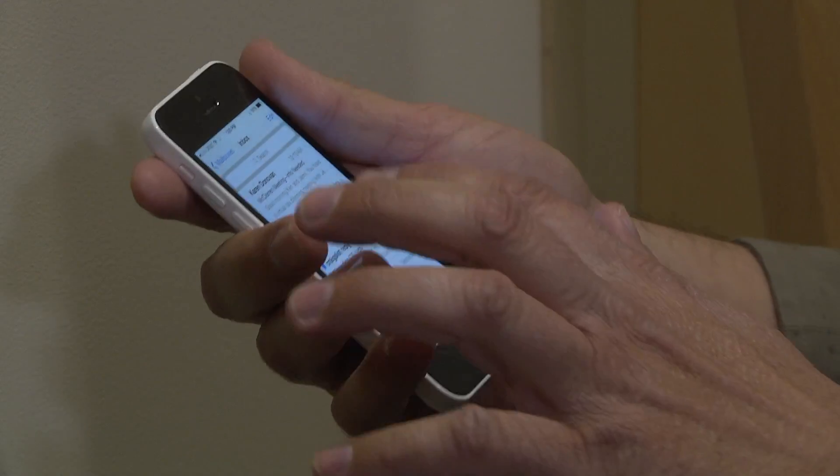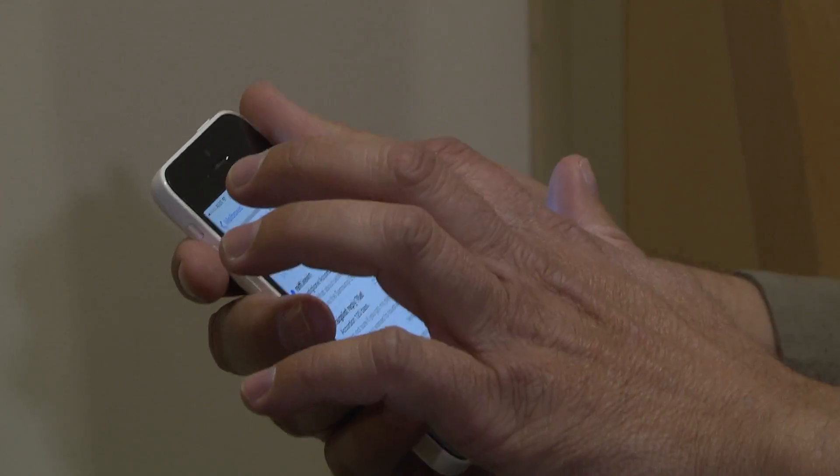Tremors are non-existent pretty much. Things like drinking water are easy to do now — eating soup, writing, texting. It's a big relief to have all that going, and life is normal again. One brother is pretty much back to work full-time, able to handle a drink without spilling. He reflects on how many glasses he broke and how much milk he spilled over the past years.